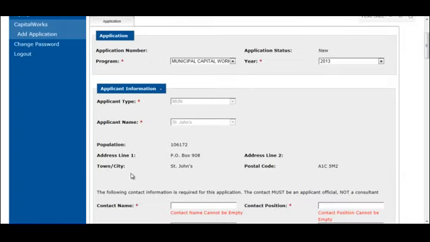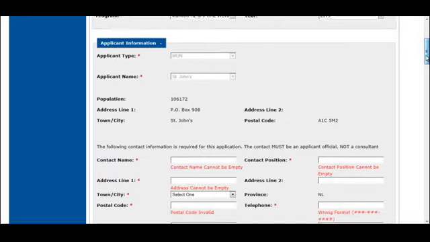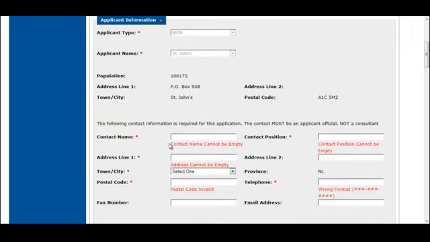You can see error messages next to the required fields indicating that they cannot be empty. You see that some fields have a red asterisk next to them. This indicates the minimum required fields in order to save this application by clicking the Save for Later button. In fact, the majority of the fields on the application are required before you can submit the application to the department for review.